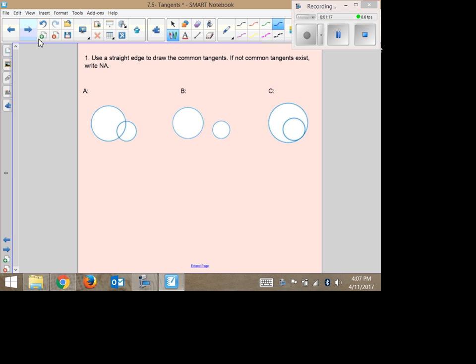All right, so use a straight edge to draw the common tangents. So grab another piece of paper or a ruler or something, hold it up, and draw a line straight through those. Where do you think the tangent line would be here? You'd have to go kind of at an angle to hit them both there. And then here, since the circles are on top of each other, you'd have to hit where they touch each other.